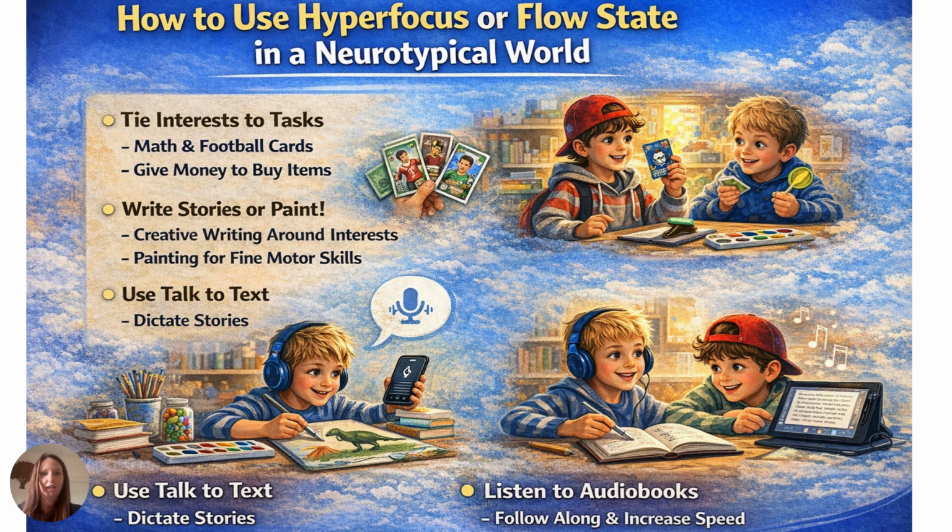So how to then use that hyperfocus or flow state in a neurotypical world. Like I mentioned before, can you tie those interests to tasks? If you're trying to develop mathematical skills, that part of the brain, can you use football cards? Or can you go to the shop and say, here's £1, can you buy one item or two items? And then they have to work out how much change they get. Obviously, these ideas are dependent on the age of the child and the ability as well.